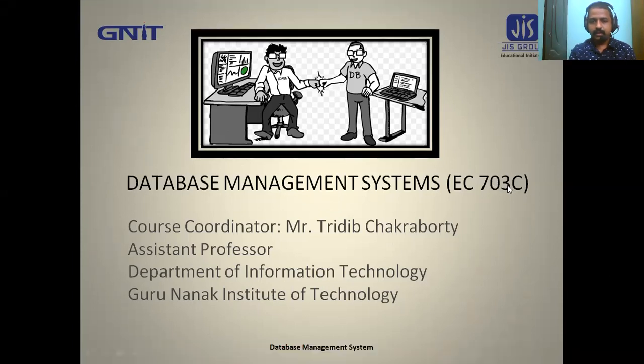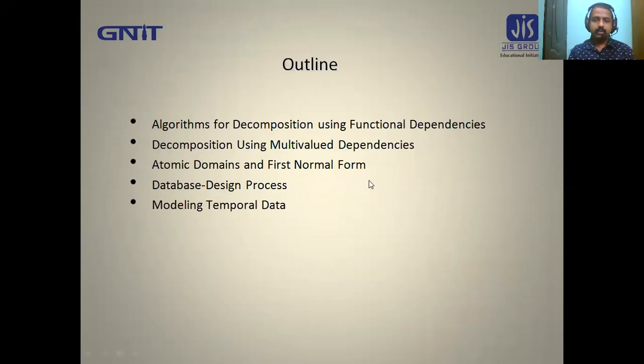So in today's lecture, our outline will be algorithms. First, we will go through some algorithms for decomposition using functional dependencies. Then we will see multi-value dependencies, what they are and how to decompose a given relation using them. And we will see domains, atomic domains, what they are, and first normal form. Then the whole database design process and how to model temporal data. So this is our lecture plan today.